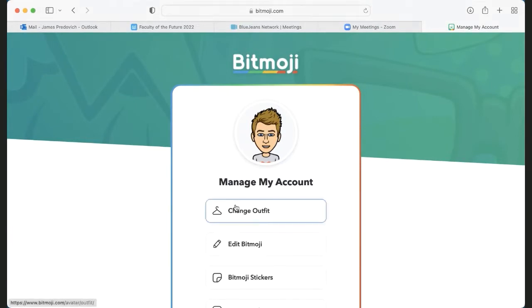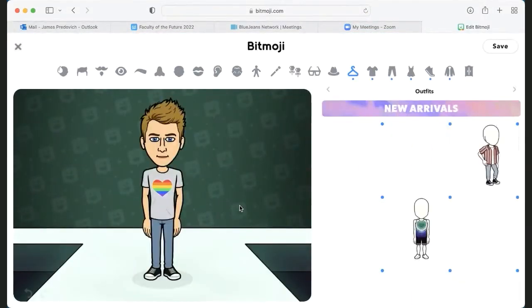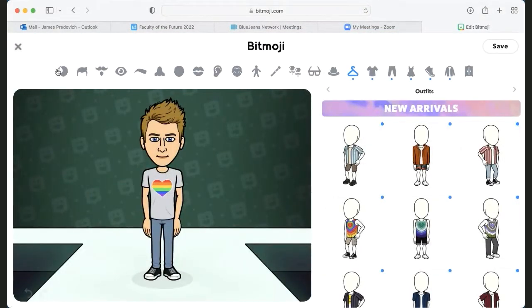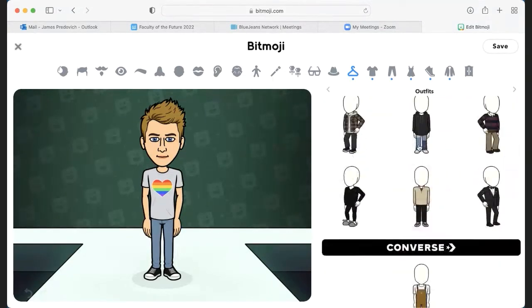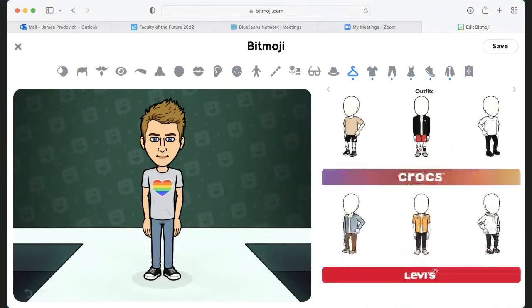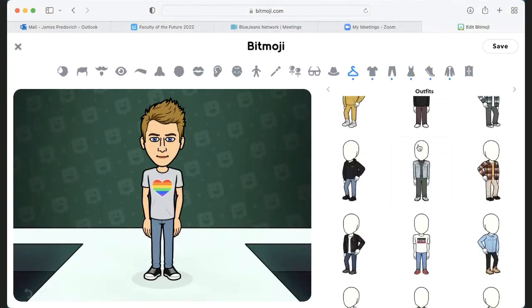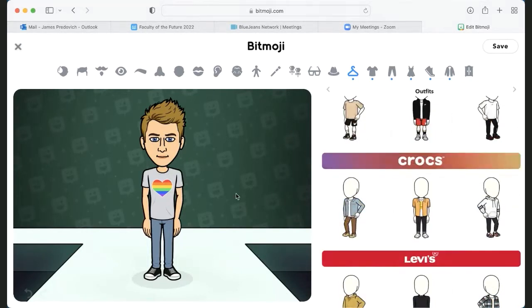You can go and dress them any way you'd like. You can change their outfit. There I am. You can control hair color, hairstyle, facial hair, eye shape, eyebrows, nose, head shape, lip shape, any number of things, and then you can dress them over here. The really cool part is that you can pretty much customize your Bitmoji to look like anything that you would like. Once you're done, you simply save it, and then you're ready to rock and roll. Making Bitmoji on the desktop is probably the easiest because it will give you a much wider screen and a much wider lens to view everything.